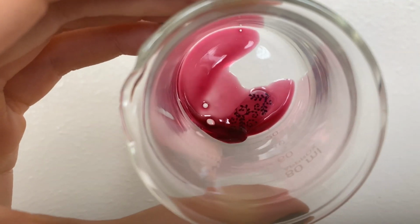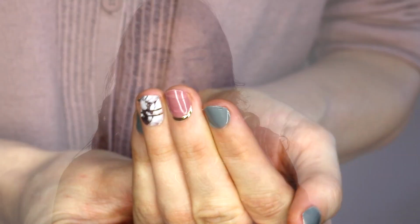Today we're doing skincare versus a manicure. I've got a problem. And a cat.